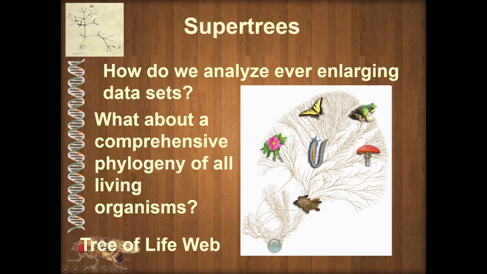And there's a website, if you want to look it up, it's TOLWeb, T-O-L web, I think .org. It's kind of a cool site. You can look at it. It's conservative. It doesn't update as frequently as maybe the scientific community reaches consensus, but it gives you a good overview of all living creatures. And so really there's some supertree work there and some things put together to try and figure out the entire phylogeny for all living organisms. And this is fundamental because really we could, in theory, although it's very difficult in practice, figure out relationships because of this uniting idea in evolution that all living organisms share common ancestry.